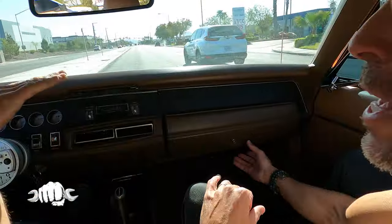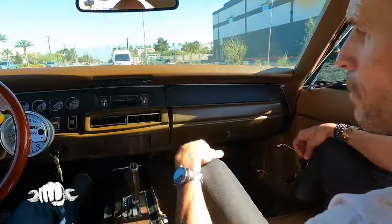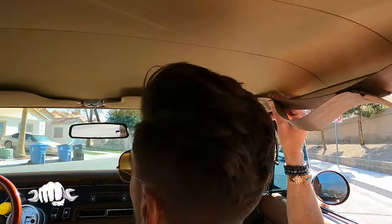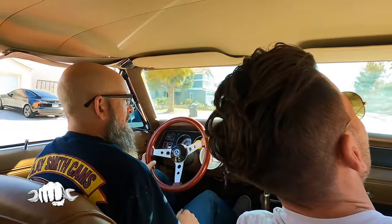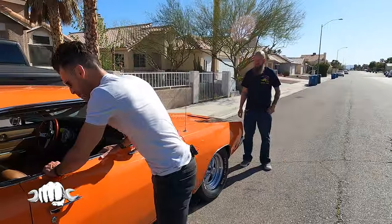The glove box opens upward on this car, which is a quirky design. The heat controls are sliders that slide in and out. The over-the-shoulder belt up top was stock in 1969 — the only change is how it connects. Originally it had a little piece of elastic with snaps rather than velcro, since velcro wasn't invented yet. Dean wants to eventually install a real retractable three-point harness like a modern car.